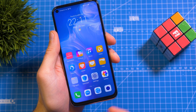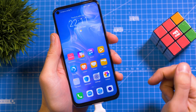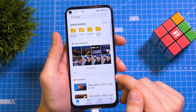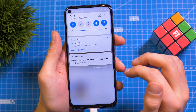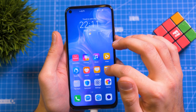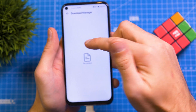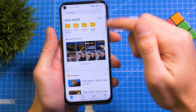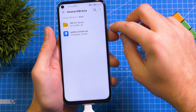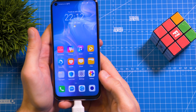I'm plugging in the OTG adapter and there we go. The USB drive is plugged in and now the file manager comes up, which you can see right over here. It will automatically detect the USB drive. If you downloaded the firmware on your smartphone, go to the download manager, hold on it and extract it. Then move the so-called 'dload' folder onto the USB drive. The dload folder contains the firmware — it must be on your USB drive. Once that's done, we are ready to go.